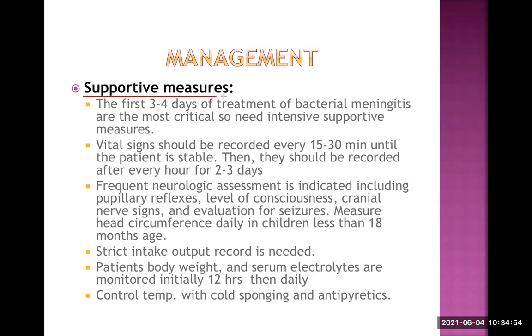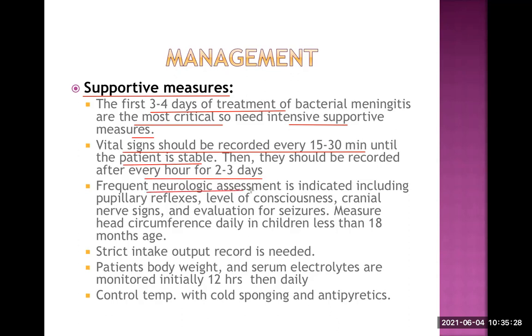Let's talk about supportive measures first. The first 3 to 4 days of treatment of bacterial meningitis are the most critical, so we need intensive supportive measures. Vital signs should be recorded every 15 to 30 minutes until the patient is stable. Stable patient means vital signs are within normal limits, or there is no real danger of them becoming abnormal. Then they should be recorded every hour for 2 to 3 days.